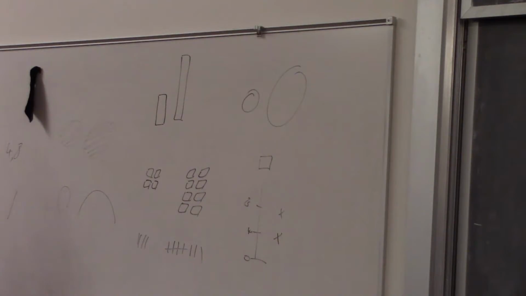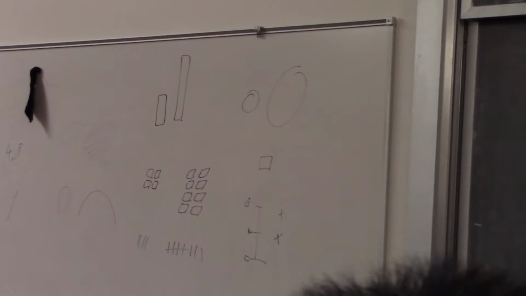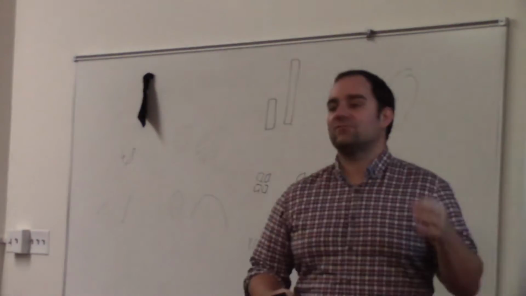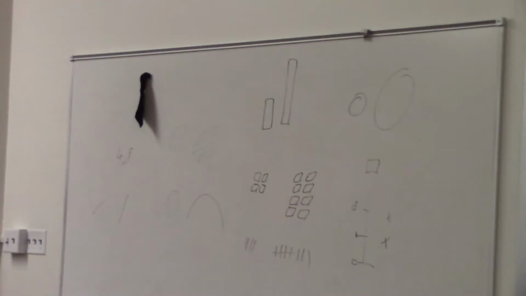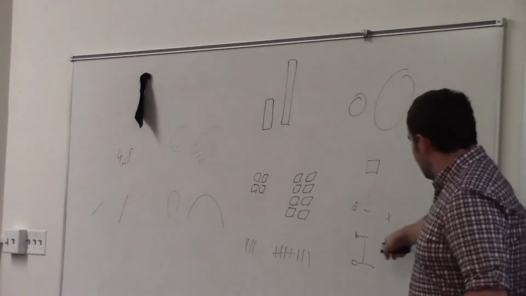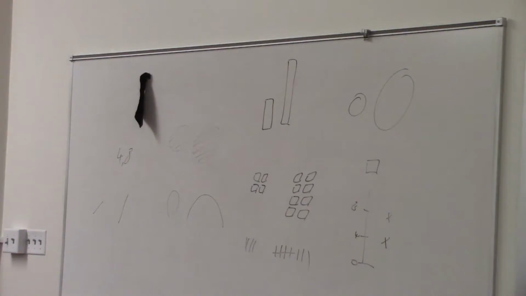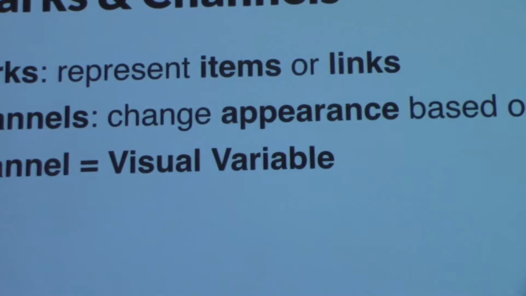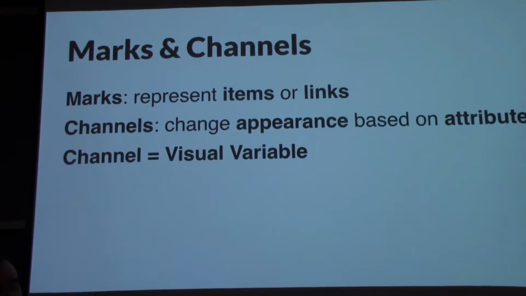So this is the alphabet that we're working with, and I'll later show you a large list of how we can represent two numbers. What we do here is we have one thing, the marks that represent an item, and the other thing is a channel that quantifies it somehow, that changes the appearance based on an attribute. In the case of position, the X here is the mark, and the position is the channel. The channel is also called a visual variable. Jacques Bertin coined these terms, visual variables, and nowadays people call them marks and channels, but I also call them visual variables and marks. If I say visual variable, I also mean channel. I'm using those interchangeably.